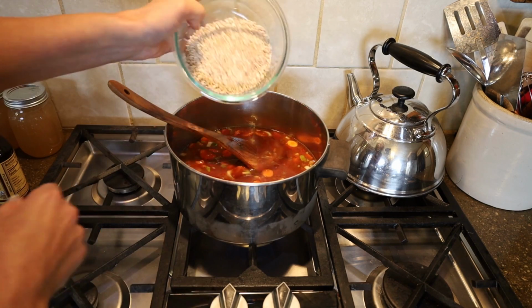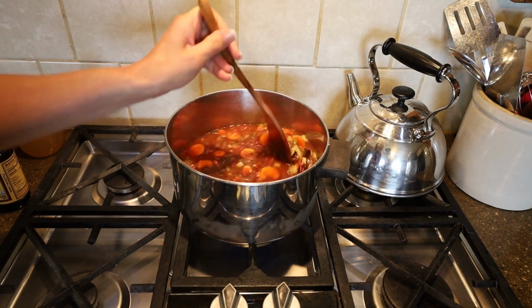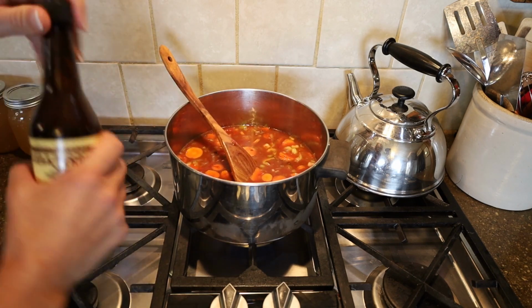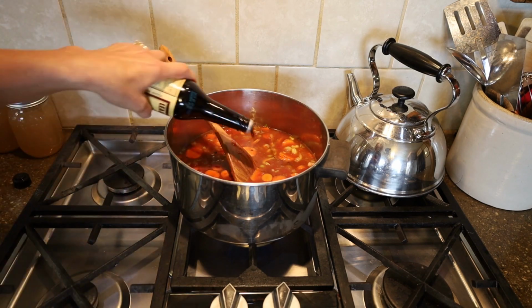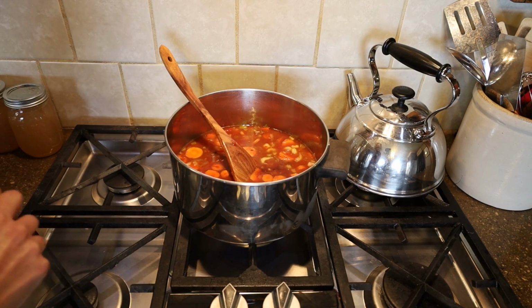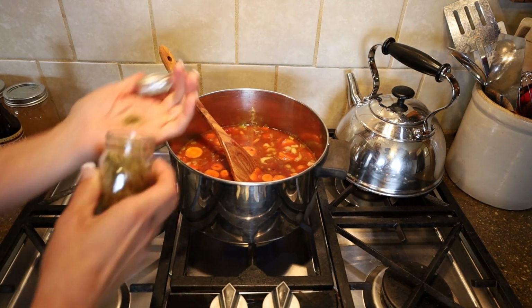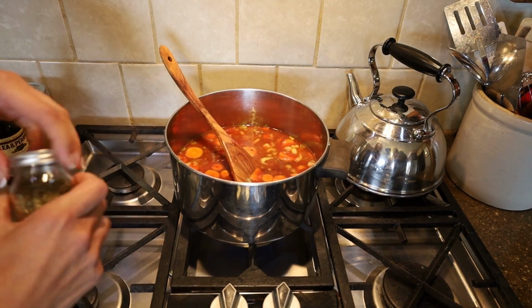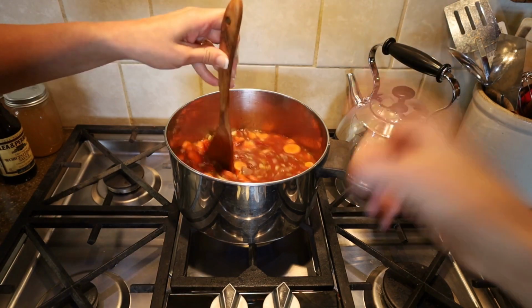And then I have 2/3 cup of barley. Go ahead and add that. And now we're gonna add our seasonings. I have some Worcestershire sauce. So I'm gonna do probably a tablespoon of that. And I have a little bit of thyme here, so we're gonna just do maybe 1/4 of a teaspoon. Not a lot of thyme because thyme can be very spicy.